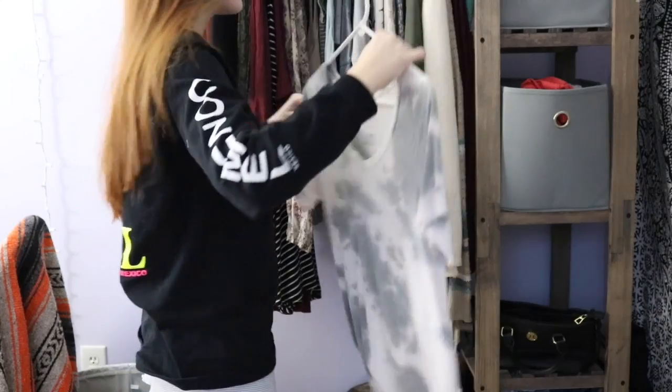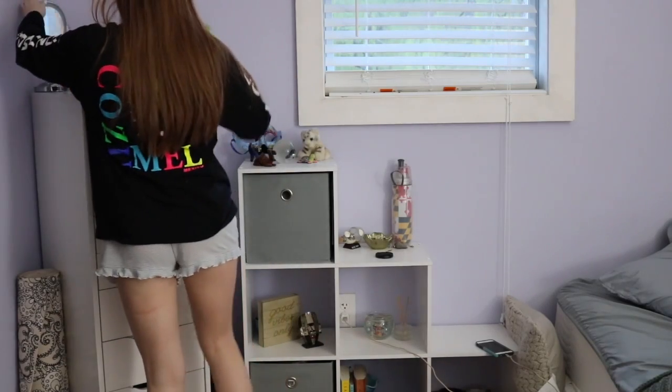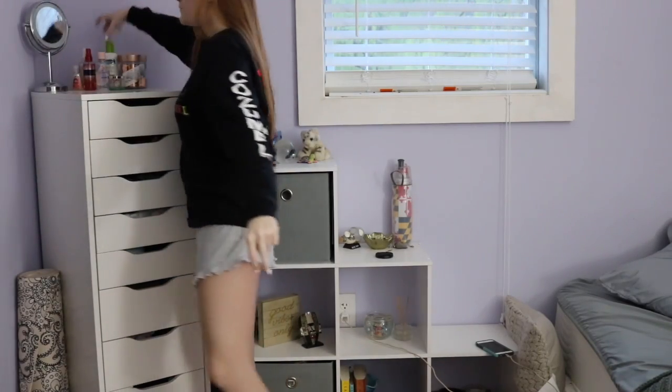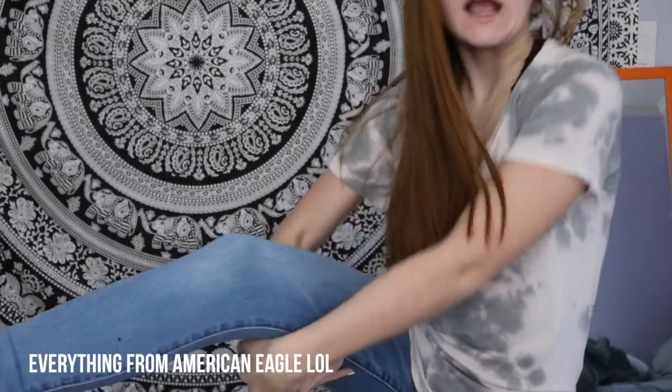The first big decision of the day is to pick out my outfit, which I dread a lot. Then I put back my mirror and my moisturizer because, you know, gotta tidy up. And I magically turn into my outfit — everything is from American Eagle besides my necklace, which is from Amazon.